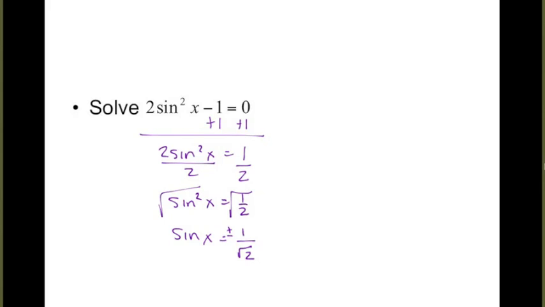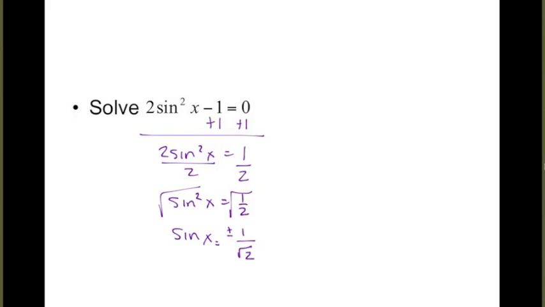Technically, to be really precise about our answers and perfectly grammatically correct, so to speak, we shouldn't have square roots in the bottom. But for trig, we really kind of need them there. That's going to help us be able to evaluate. But we do need that plus or minus. Every time you take a square root in an equation, you need a plus or minus. In the book, will they be expecting us to have changed it? Well, this isn't our final answer yet, so this won't be in the back of the book. If they were figuring it, would they have changed it? No, because where we need to go from here, we actually need it in the bottom. Okay.